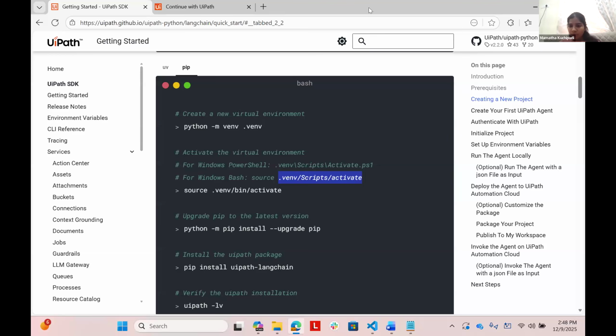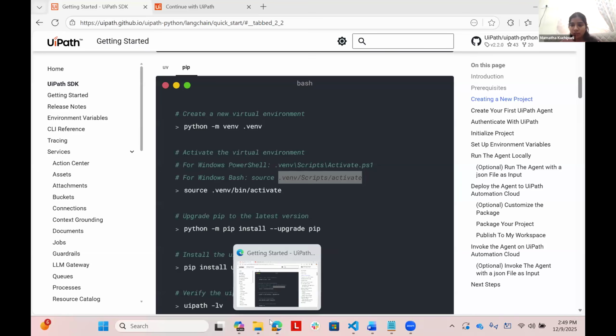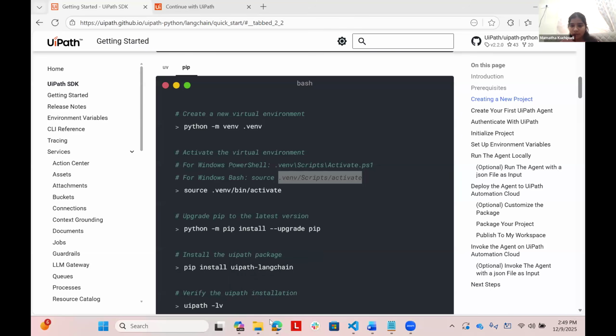No, my project TOML not found in current directory or any parent. This documentation link has been already shared. Getting started with SDK. I'm putting it here again in the chat.